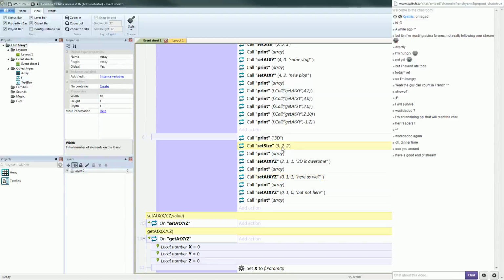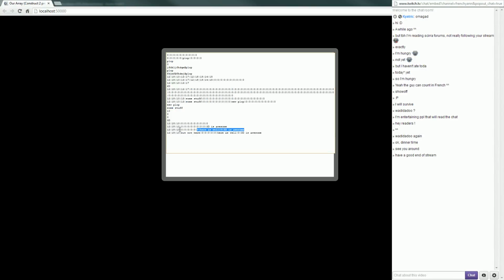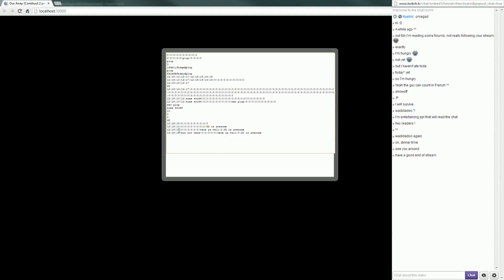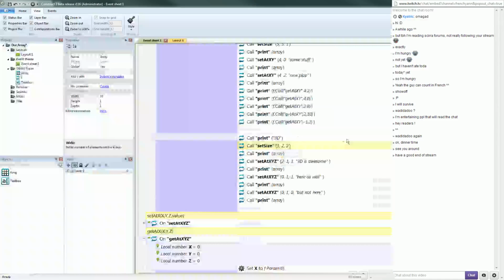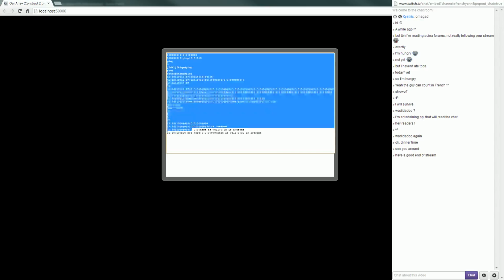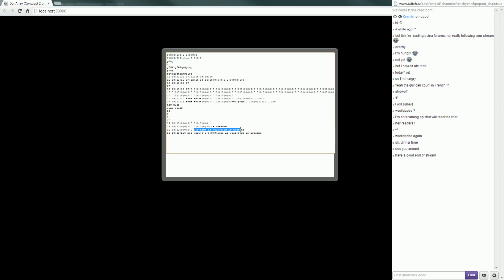Alright, let's see. I have 3 dimensions per Y. So it's my first X, my second X, my third X for the first Y. The first Y is here. The second Y is here. No. Okay, 1, 2, 3 is a Y. 1, 2, 3 is the second Y, and then I have 2 Y per Z, so I have 6 values per Z, so 6 here and 6 here.